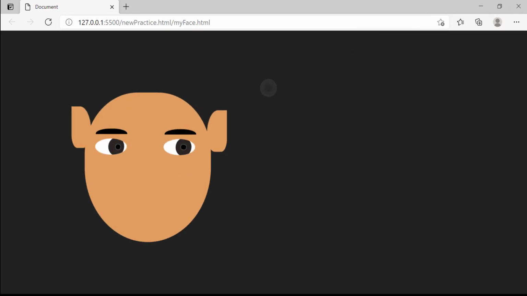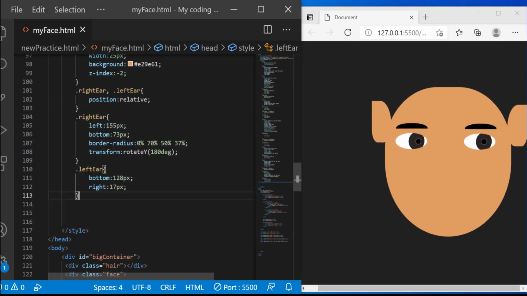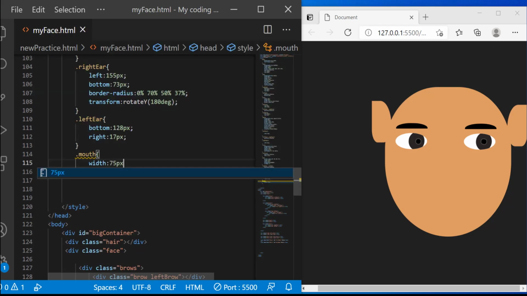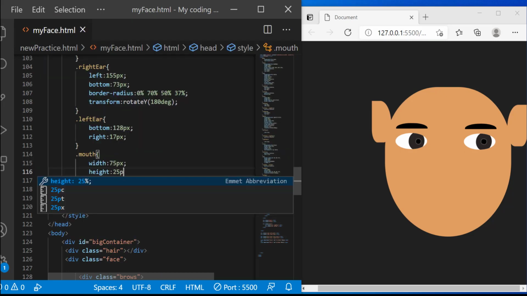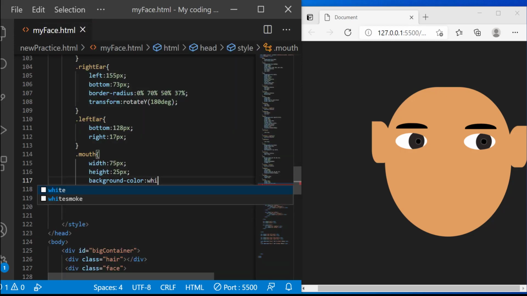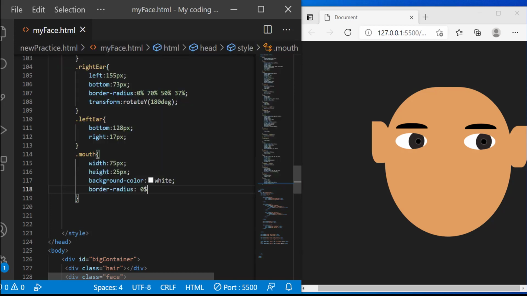Okay, anyways, let's not focus on that. I just look like a pig without any nose. Anyways, I'll style my mouth, give it a width of 75 pixels, height 25 pixels, background color white, border radius 0%, 0%, 50%, 50%, and then a division sign, I guess, and then 0%, 0%, 100%, 100%.